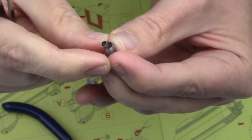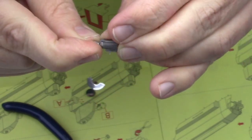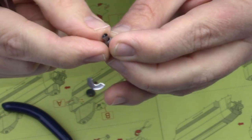I didn't worry too much about the alignment of the cone parts on these assemblies, at least not until after they are connected to the rest of the craft. Then I will try to line them up a little better.